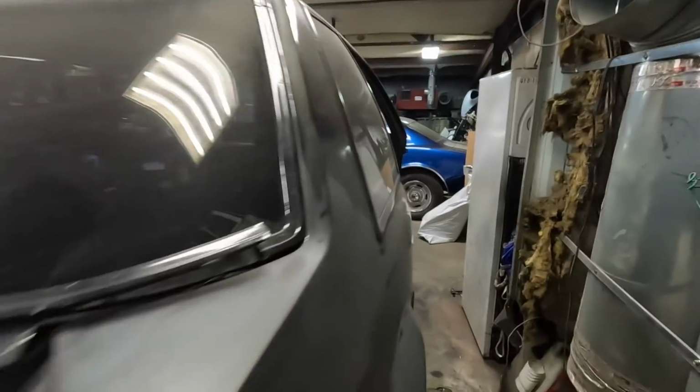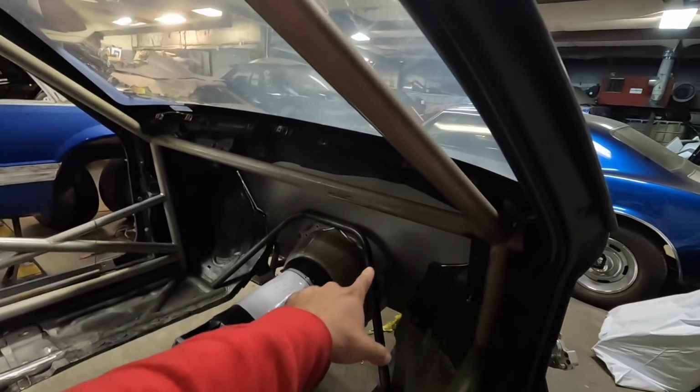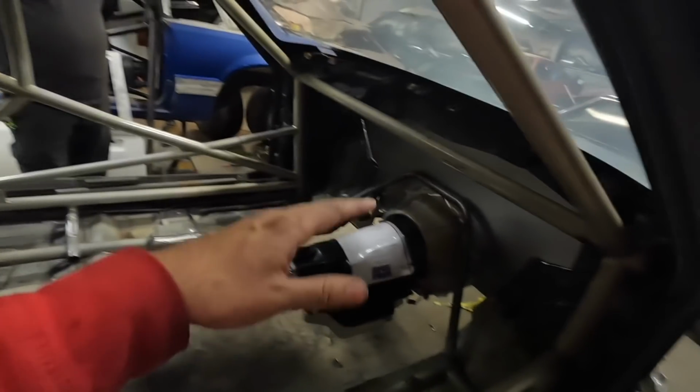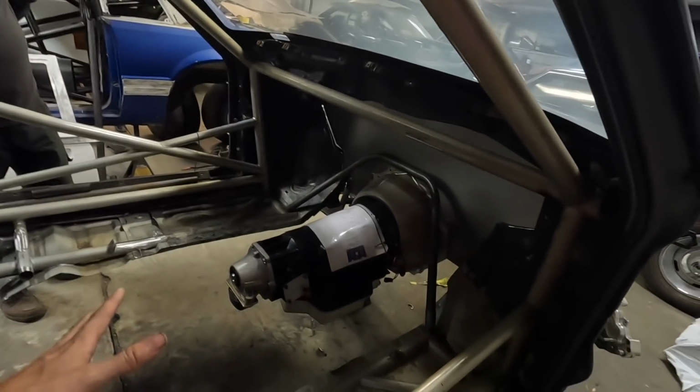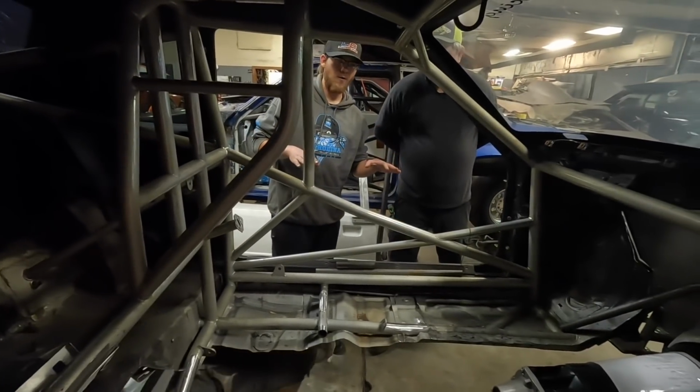But you know, I'm excited about this thing. So you guys, I want you to take mental notes of what the firewall and all this stuff looks like, because next time when you see it, once the seats are in there and it's got the floor in there and the bars in there, you guys are gonna be like, hot damn, it looks like a completely different car. They need to take a picture of it without all the firewall in it.